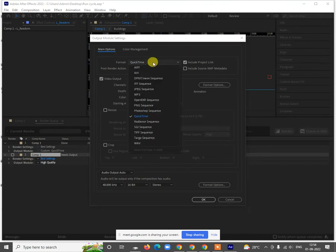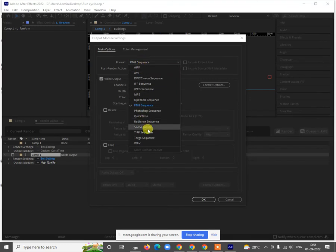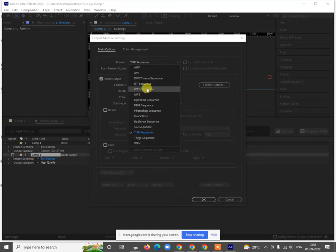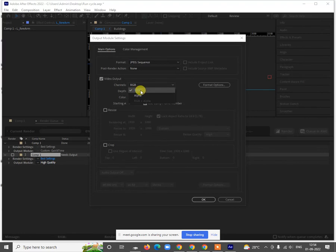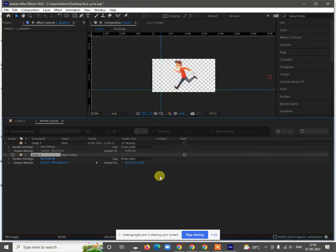If you are rendering an image sequence, here also I can go for PNG. PNG will support transparency. Or you can also go for TIFF. TIFF will support transparency. A JPEG image sequence will not support transparency. If it is JPEG, it supports either RGB or alpha only, but it doesn't support any kind of transparency. RGB plus alpha will have the transparency. Let's use PNG, PNG sequence, and press OK. And I just need to render this.